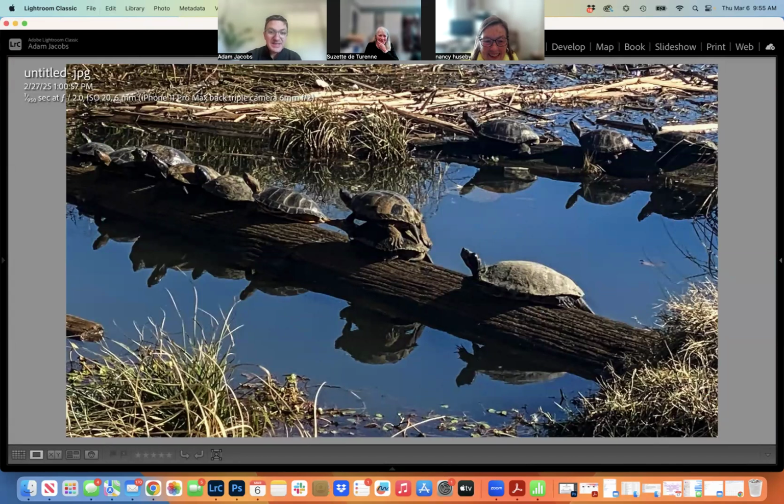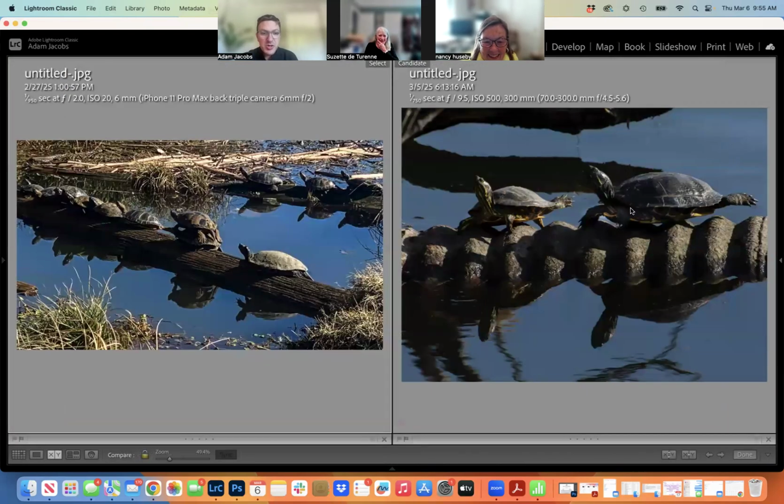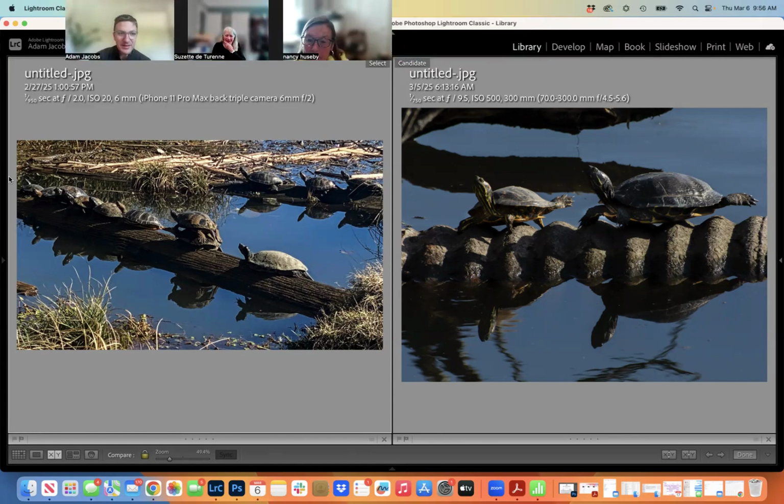But yes, as an image, this is a really good example of the one on the right, taking out some of the clutter. The common misconception is I have to show everything. But sometimes by showing everything, you actually show less, as in you tell a weaker story because there's no focal point. There isn't a focal point in the one on the left. It's pretty and it tells a story. But the one on the right, especially the way the light is hitting the turtles, I really like how it's hitting on their heads, this one here and this one here.